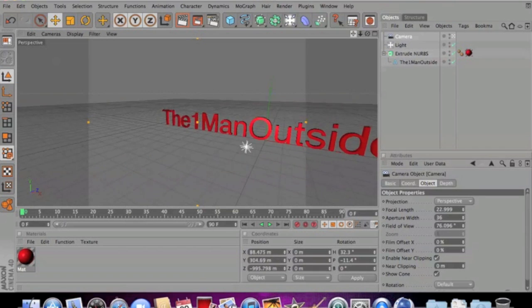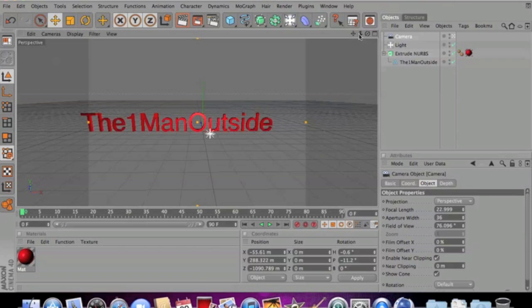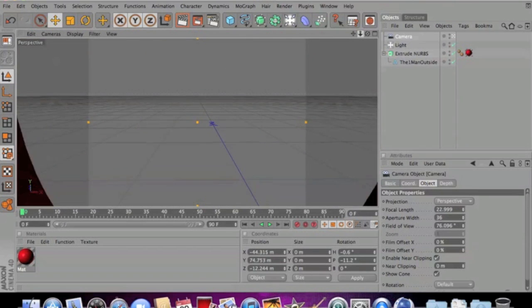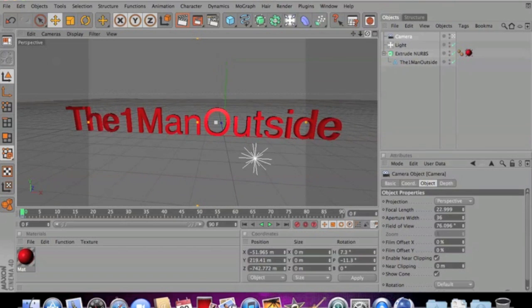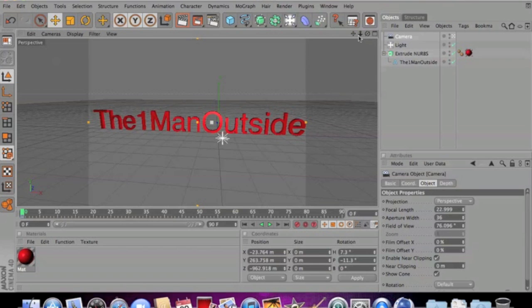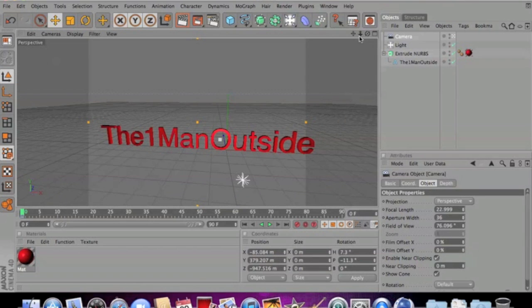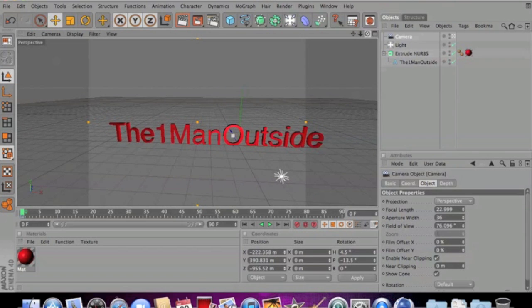So we're just going to go over here and move this. And I think I want to come straight out from the middle of the O. So make it to where you can't see any of the corners. And on frame 1, you want to click this keyframe. Now, you can back up as you want. Okay, now right here, I'm just going to have it lined up more in the middle.